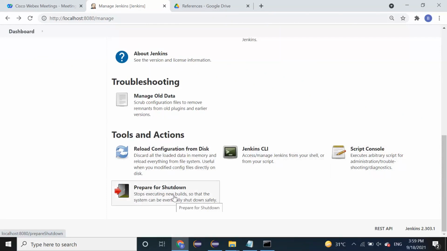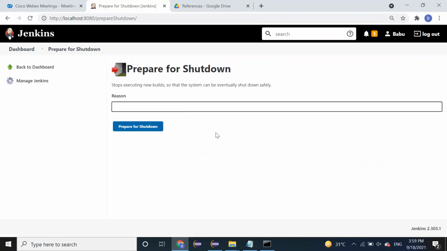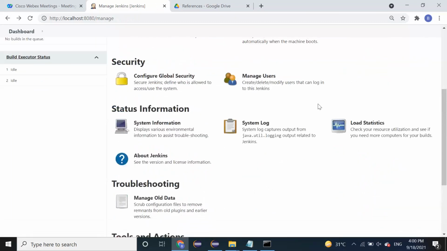I'm trying to shut down for a maintenance, right? I'm shutting down for a maintenance. Then you can tell them how to shut down, what activities that you have to do, and what is the reason, and you can prepare for shutdown. So any job which is running, for example, there's a job running, right? For example, assume that there's a deployment that is going to a testing environment. So I can prepare for shutdown, but it will not shut down immediately. It will not terminate. It will complete the process, all the jobs, then it will shut down smoothly. Is it making sense to all of you? These are all something you can configure as part of your admin job role, so you will be able to manage them very well.